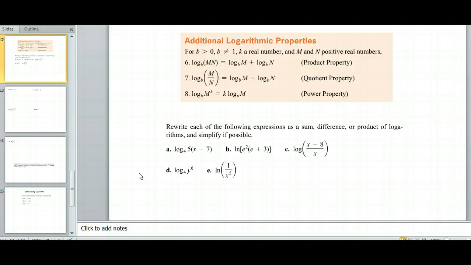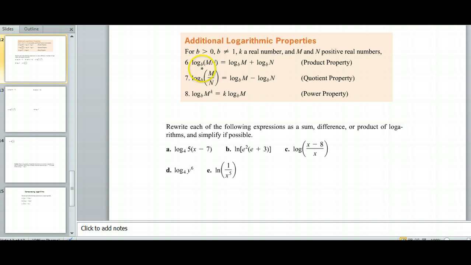This is part 2 of the 5.2 notes. So this is more properties of logarithms, and a little bit more complicated properties than the first. We use these properties to expand and compress logarithms, either expand them from one log into multiple logs, or compress from multiple logs into a single log.